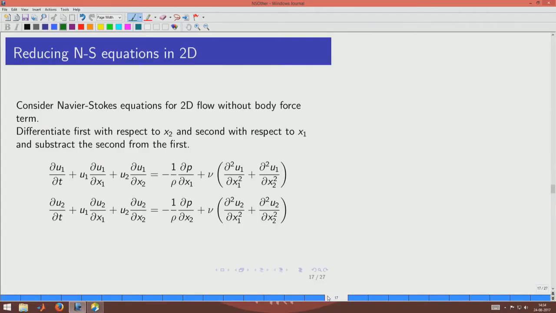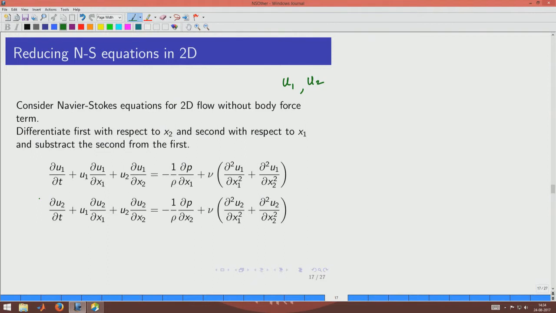The two components of velocity for the 2D flow, we choose them as u1 and u2 respectively. So, the Navier Stokes equation in 2D for the u1 component and u2 component are written. Do observe that on the right hand side we have not written the body force term. At this moment we are neglecting that term. Otherwise, ideally you must have a body force term on the right hand side. Other than that, this is a 2D version of the Navier Stokes equation for u1 and u2 respectively.